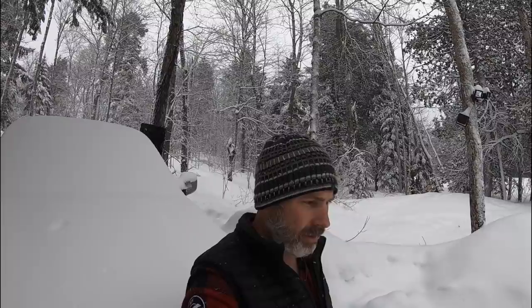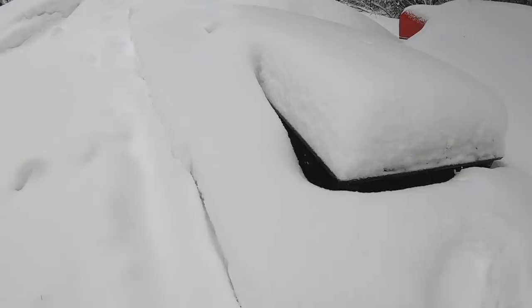I've been talking about canoes for a while. I'm finally getting my new canoe. So I'm going to meet up at the factory and talk to the guys there about how my canoe was made and what other canoes they have in the lineup and what they're working on. I'd like to show you that. So let's head into town, and then the boys are going to come back with me and deliver the canoe to the site here, because I don't have a setup right now to carry a canoe on my truck, and I can't dig my trailers out, they're quite buried. But I want to get this canoe in my hand so that I'm ready to go by spring. I need to do a few things to outfit it to make it a little bit more personalized.